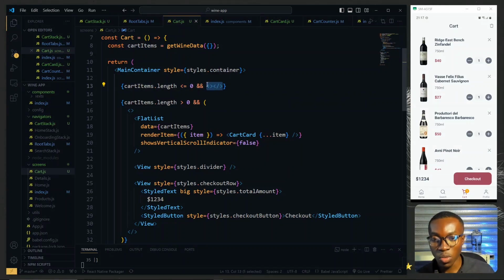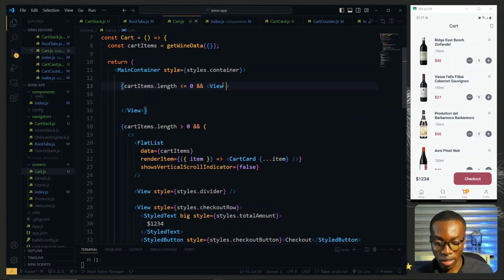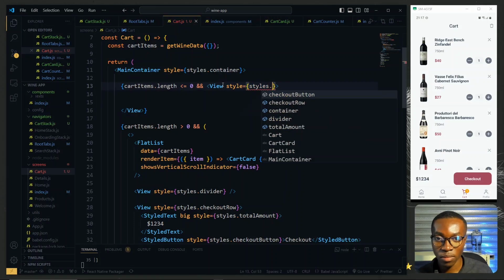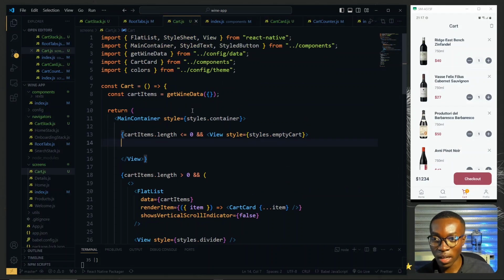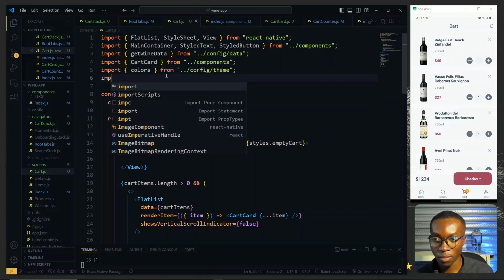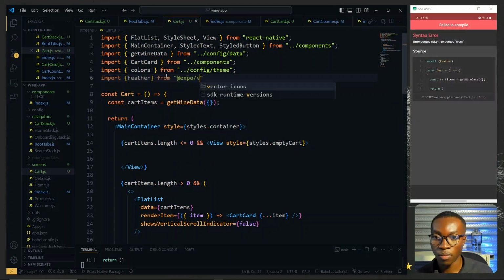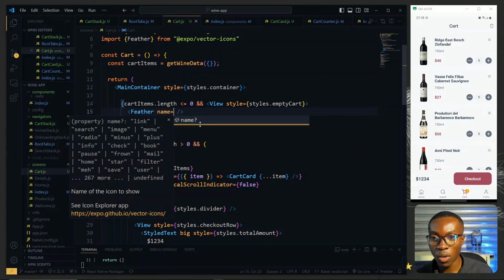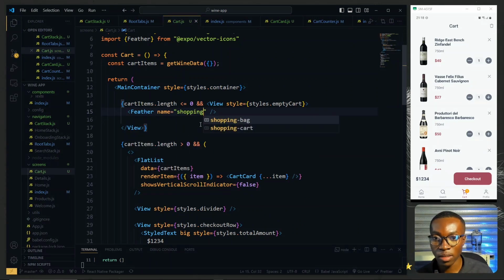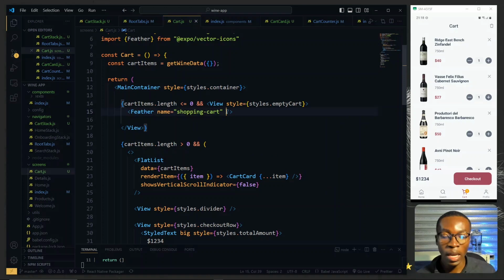For this, we'll use the view as the outermost component. And this will have a style of empty cart. Inside this, we'll display an icon from feather. So we need to bring that from Expo vector icons. Now the name of the icon is shopping cart. And we'll give it a size proportional to the width of the screen.